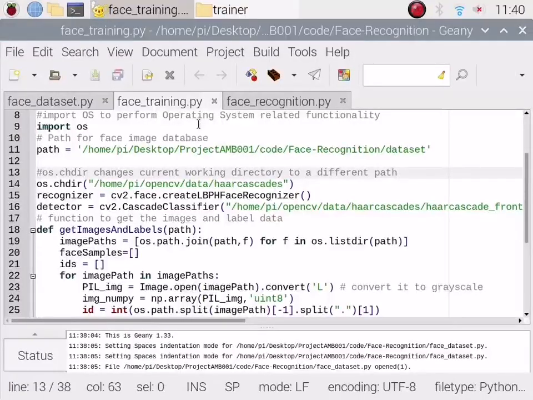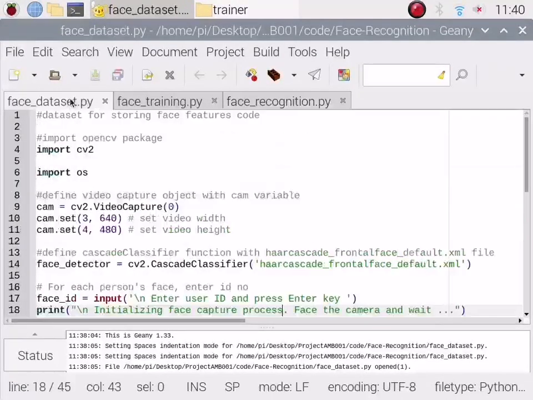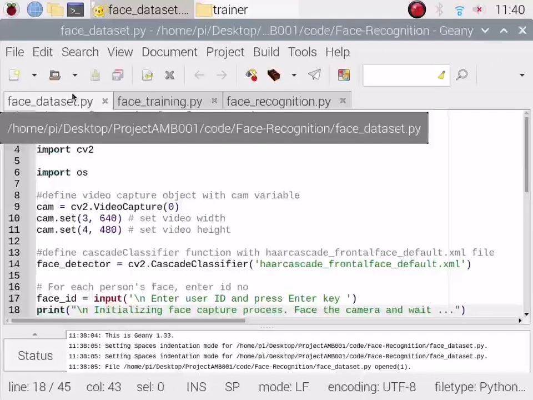We will be understanding each and everything here. And finally, when we execute the face recognition.py program, it opens up the live camera video, and whenever a face comes in front of the camera, it recognizes it and displays it with the ID number. So let's get started with the first program.